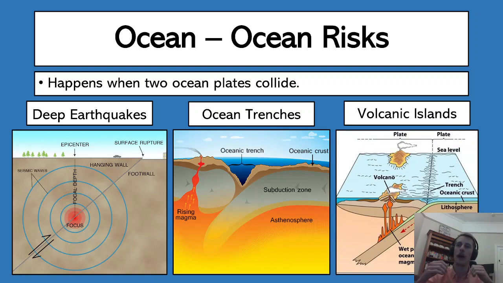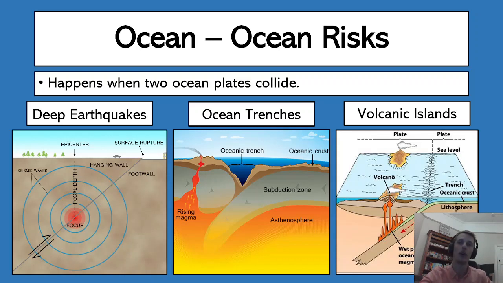So similar to the ocean-continental plate boundaries that are converging on one another, you get similar sort of activity when you've got an ocean-ocean plate crashing into one another. The reason this happens is that one oceanic plate tends to be a little bit older than the other one, and so that older one is going to have a little bit more strength in it, so that's going to cause it to essentially act as if it's a continental plate and remain on top, and the younger plate, which is more dense and a little bit thinner, is actually going to go under as well, and so you're going to end up with those volcanic islands forming as well.